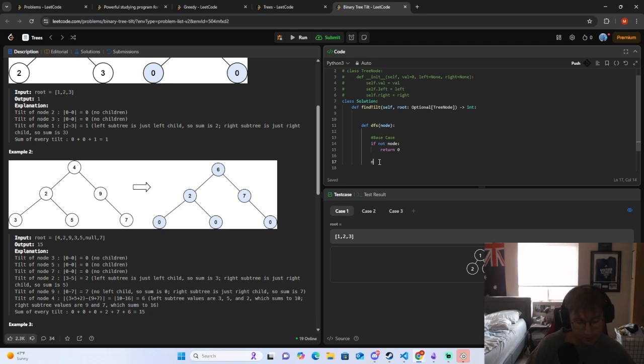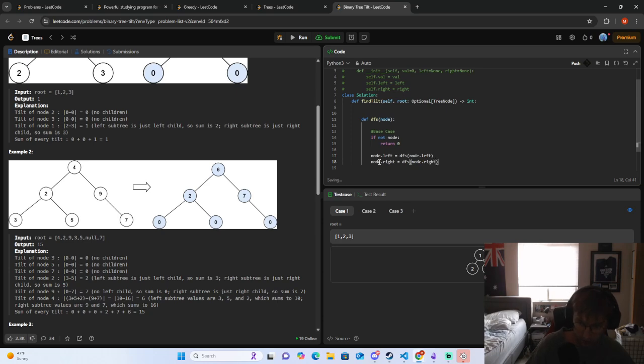I think we need to do DFS node dot left, node dot right equal to DFS node dot right.